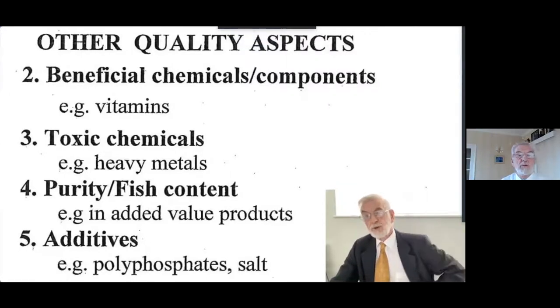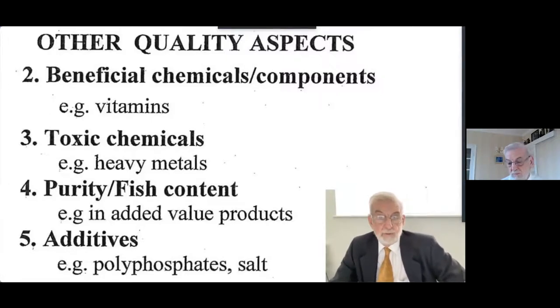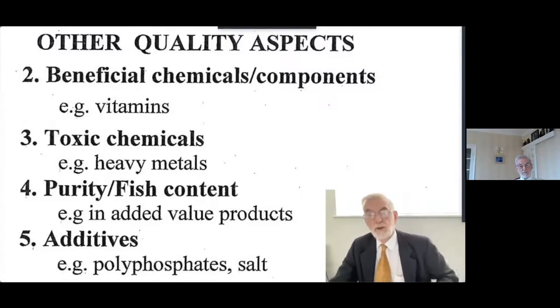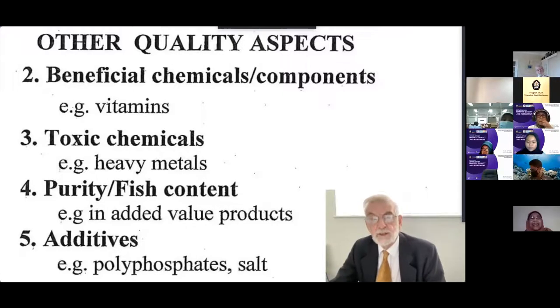If one is producing a fish product which is containing other materials, potatoes, rice or anything like that, you will want to find the fish content within that food. And again, in these value-added products, you would need to do an assessment to work out the amount of fish, percentage of fish within that food product. Finally, you may wish to check additives, things such as polyphosphates and salt, how much has been added to that fish during the production of a food product. And once again, we're back to chemical methods.